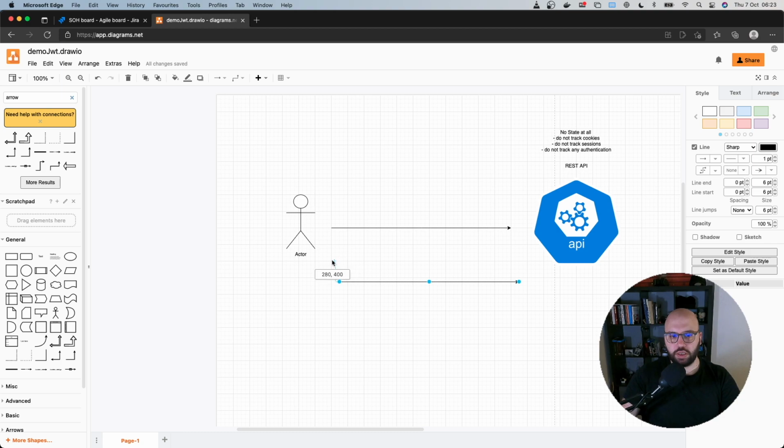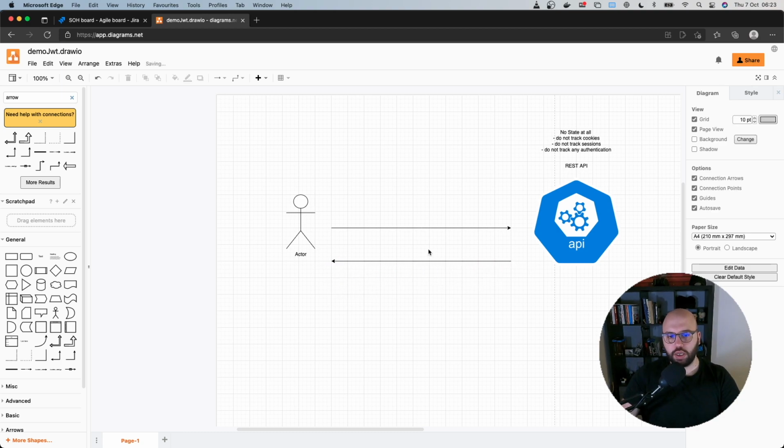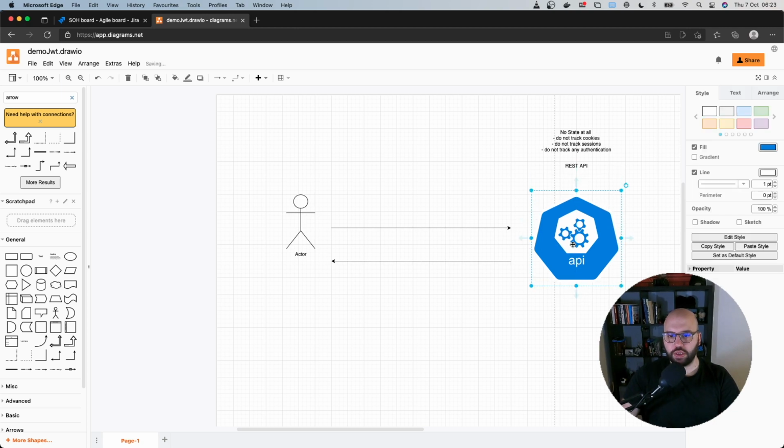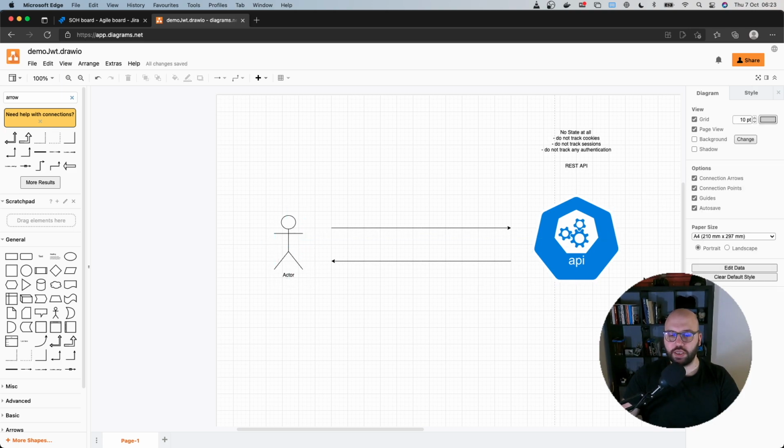And once it's returned back, there is no trace of this request again on the API. We can create, of course, some logging in order for us to log all of these, but for now, we actually don't. By default, the API is completely stateless. So no matter what the request is coming to the API, once it's processed and returned back to the user, we don't really care anymore about it.